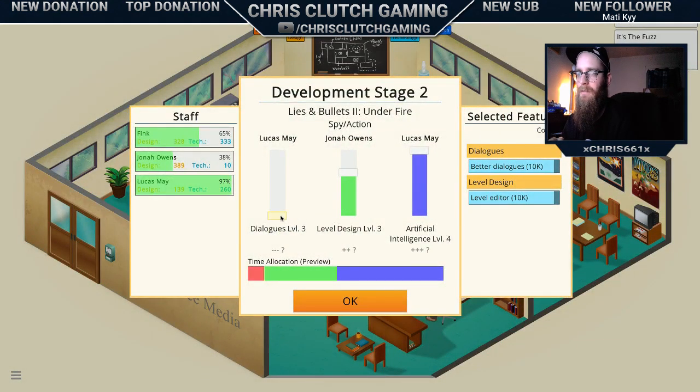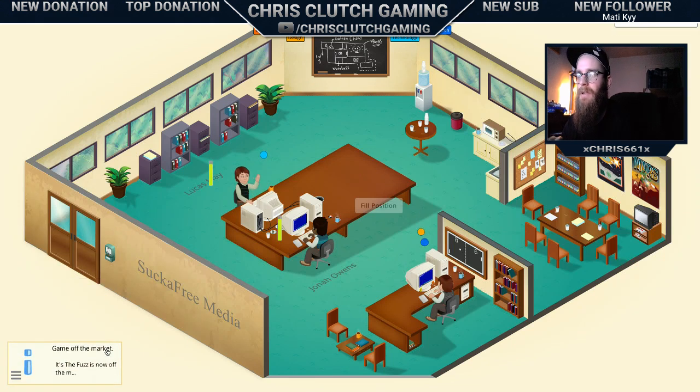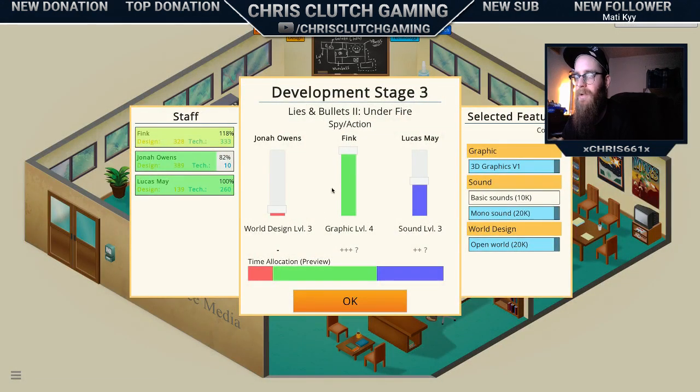Let's see. E. I don't want to do that, so we'll go Owens. No, let's just go Lucas May. There we go. Pretty much equals everybody out. How much did it make? 2 mil. Nice. I think all this dude does is upload bugs. Jesus.